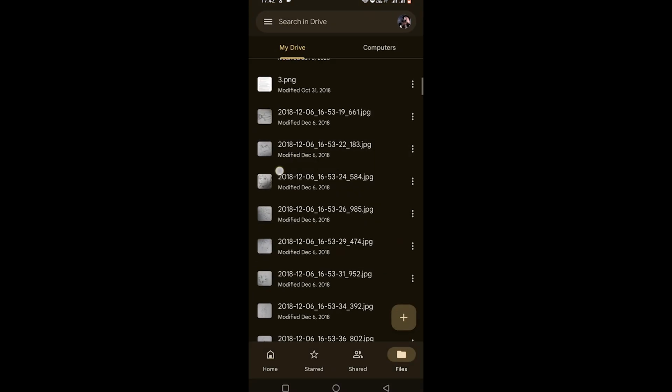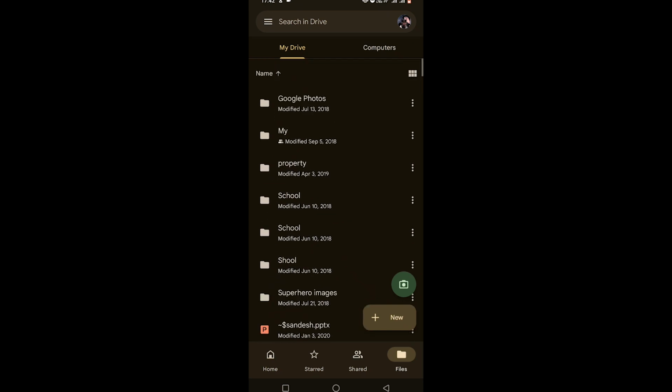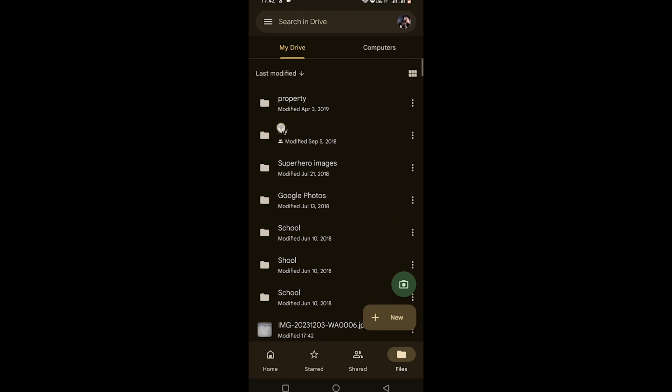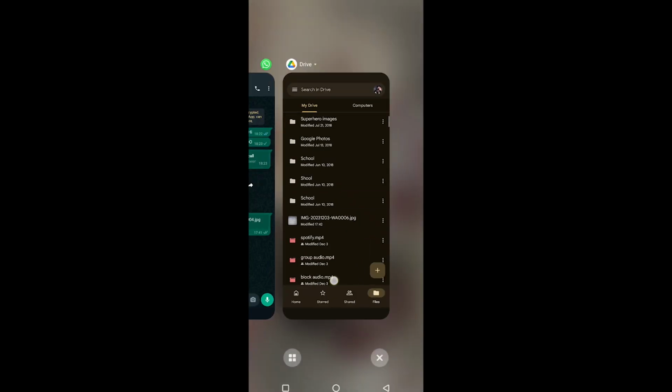The other way, for in-person transfers, consider using a USB drive or a cable to directly transfer the video file from your device to the recipient's device. And there you have it, multiple ways to send videos without compromising quality or losing resolution. Choose the method that suits your needs and start sharing your high quality videos without any hassle.